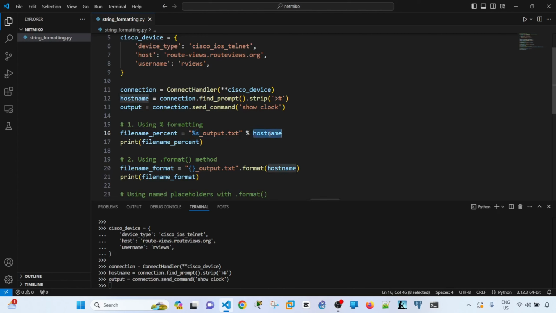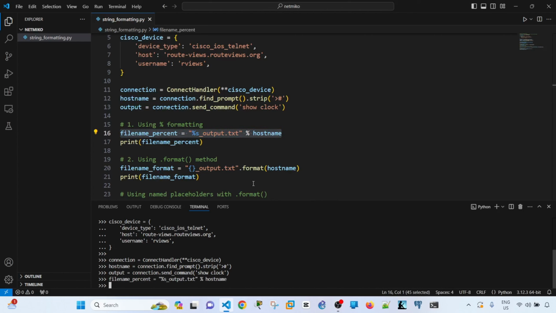So if I copy and paste this code, and then print this variable called filename_percent, we should see the host name of the router, and then underscore output that text.